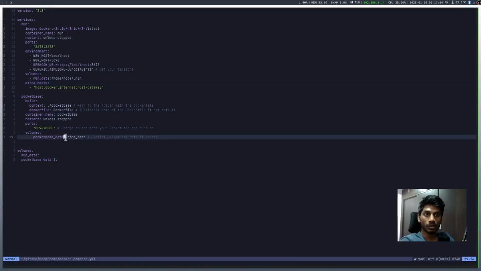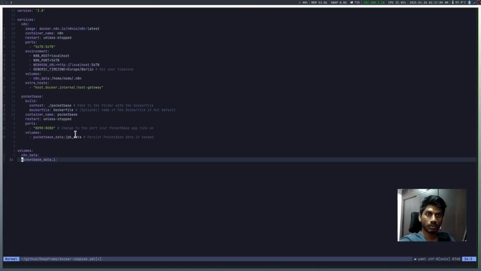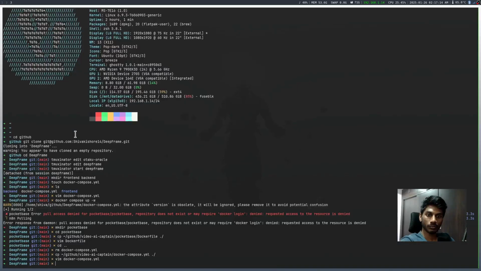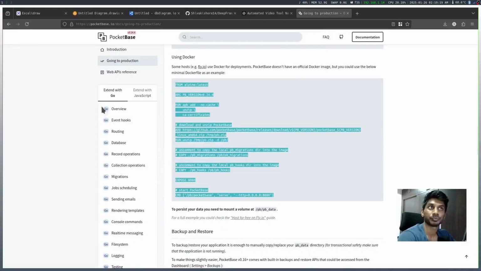So that works. Let me remove this. I don't think we need that. Let me remove this too. Right, let's docker compose. Okay, I think the editor is accessible now. Let's check if this works.